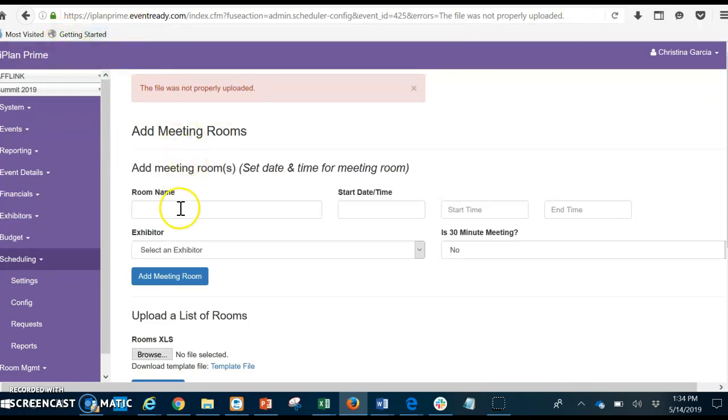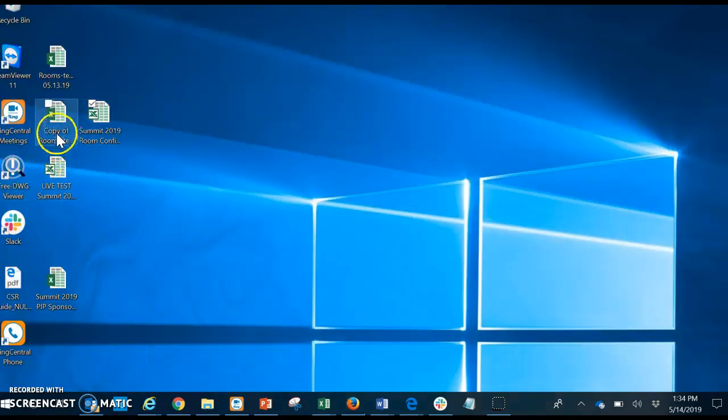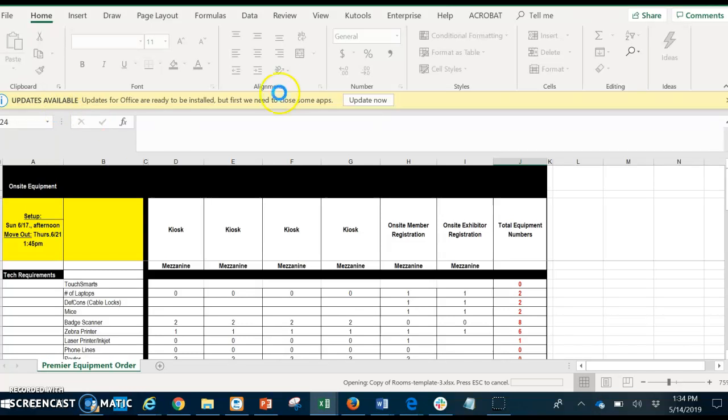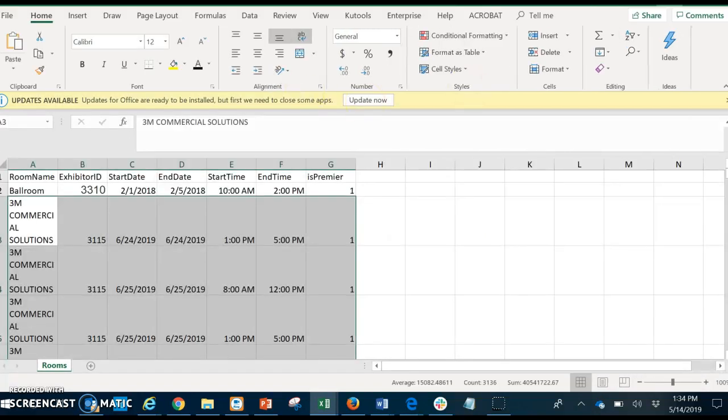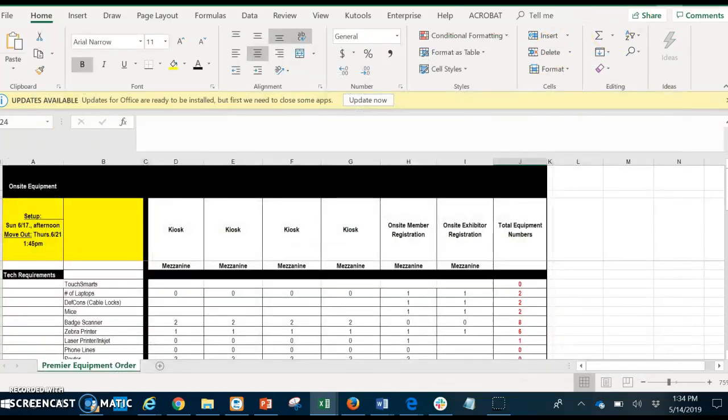I also tried in beta just to see if it worked there, and I got the same error. I then tried to upload just one meeting room to see if that would work.